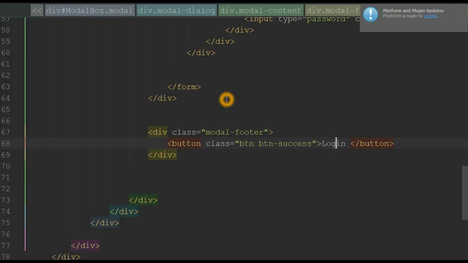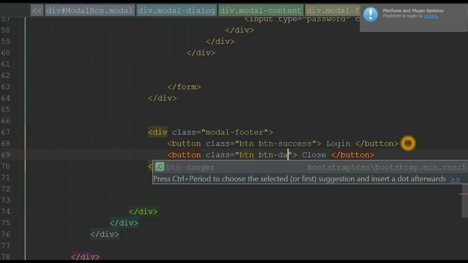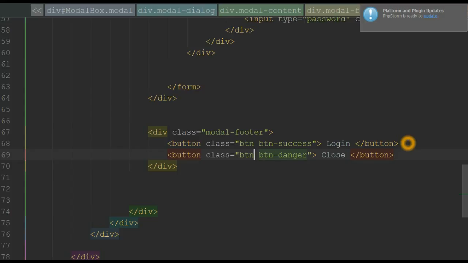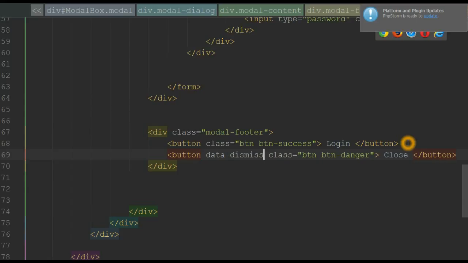Let's save this, and the next button is close, and I'm converting this button style into danger, and here I'm adding the data-dismiss attribute, which is going to modal itself.